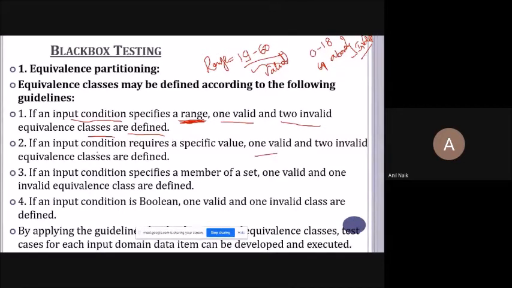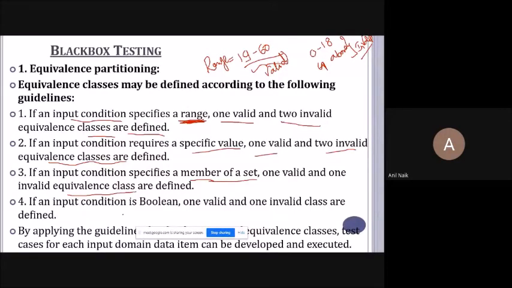Similarly, if the input condition requires a specific value, one valid and two invalid equivalence classes are defined. If the input condition specifies a member of a set, one valid and one invalid class are defined.